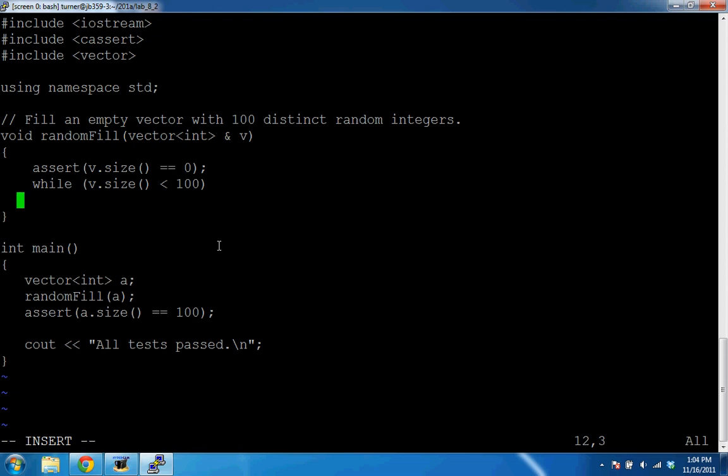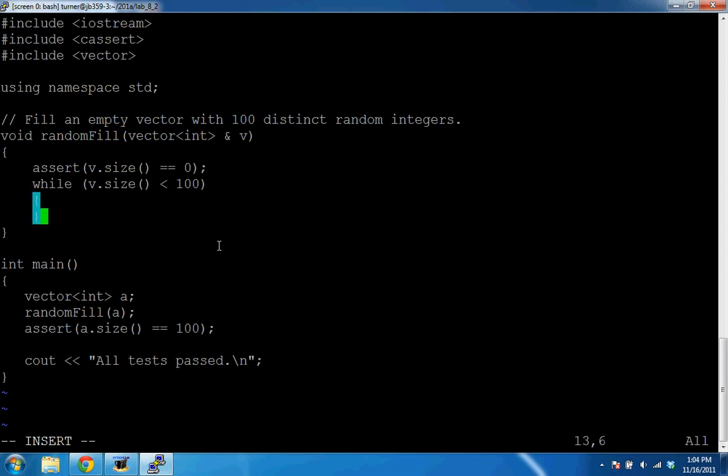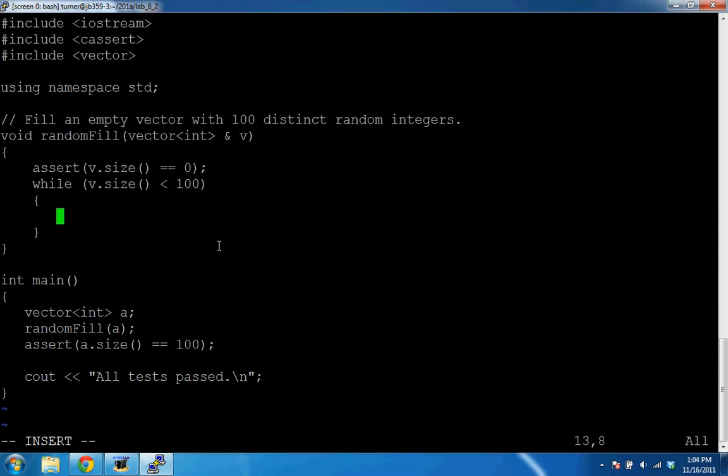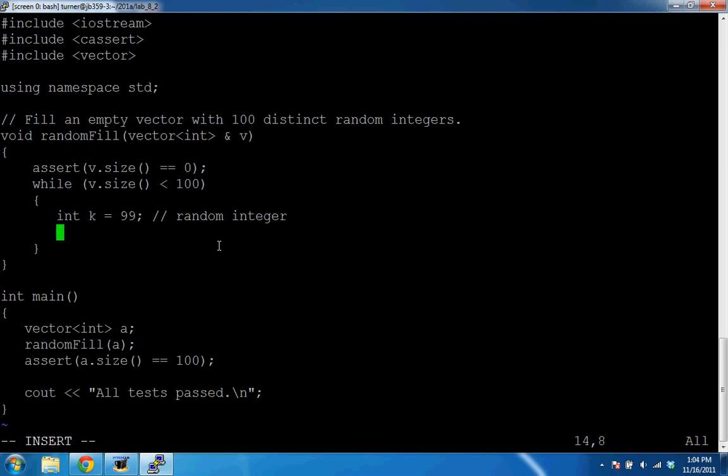While it's less than 100, we have work to do. And when v dot size is 100, our work is done. And our work is going to look something like this. We generate a k. This is a random integer, but it's not random now. We're just stubbing this out. Random is not, so we set it to 99. So we get a random k.